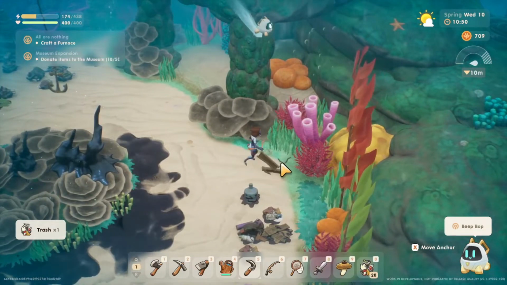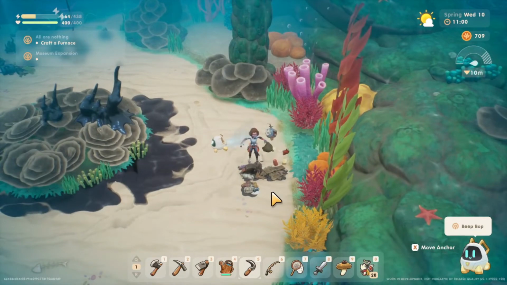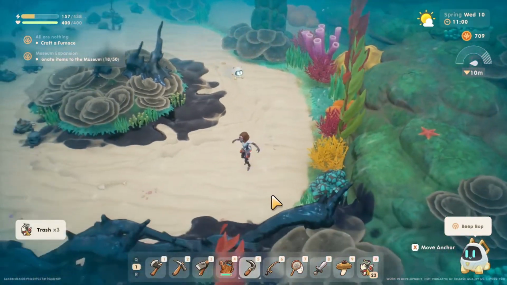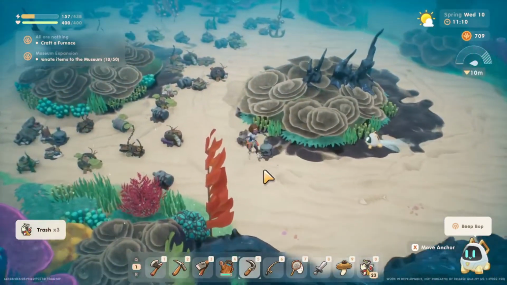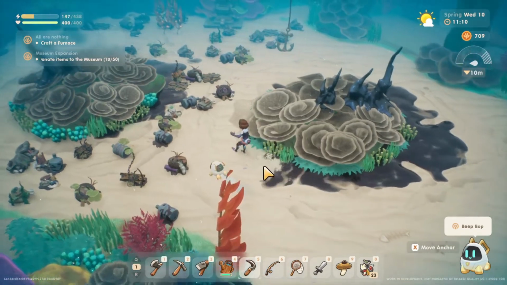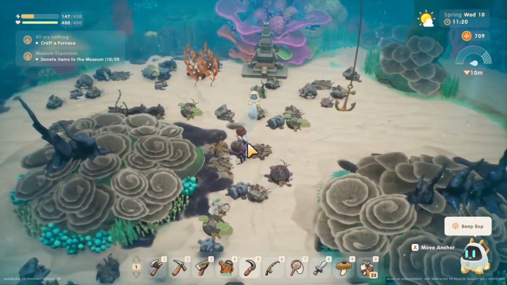I'm so out of energy right now. It's bright and early too. Alright, well, let's at least clear out this section. And then that's about it for over here. I have these two. I'd really rather go into a cluster of trash, like over here.